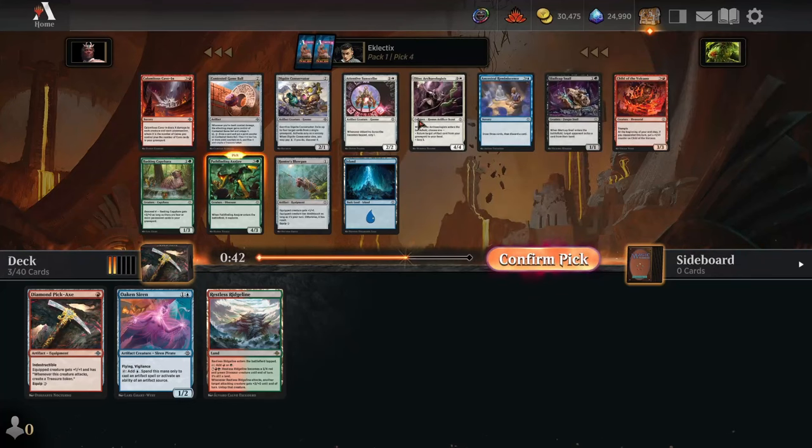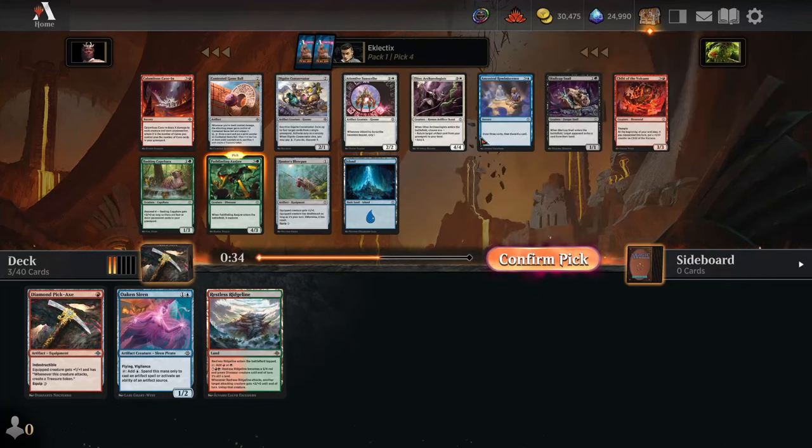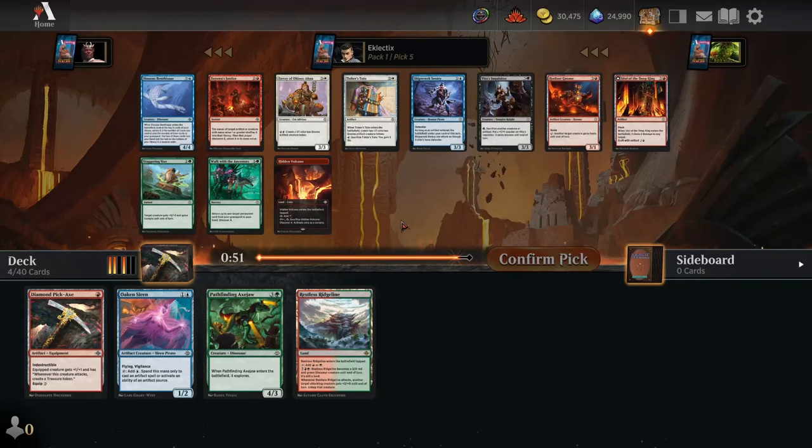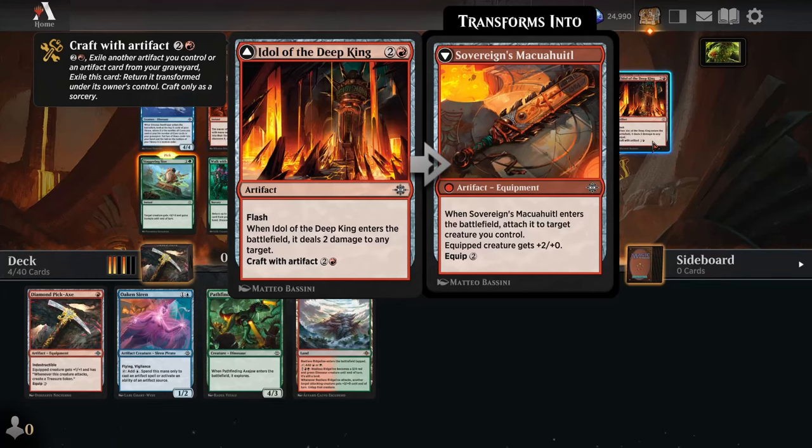Otherwise, it's Attentive Sunscribe. So if we had taken Guardian of the Great Door, Oaken Siren, we'd be blue-white right now. But as it is, we're taking these kind of red, green, red, blue, or whatnot. Here's another white awesome card. Oh, wow. We really missed that one. Maybe it's not too late. I don't know. Right now, we're pushing with green, but here's another white card. You know what? Forget it. Let's go ahead and see if we can forge something with Staggering Size. Staggering Size more than Idol of the Deep King.